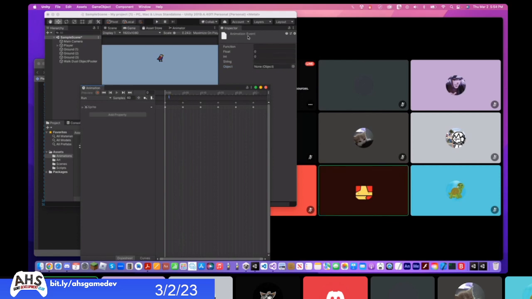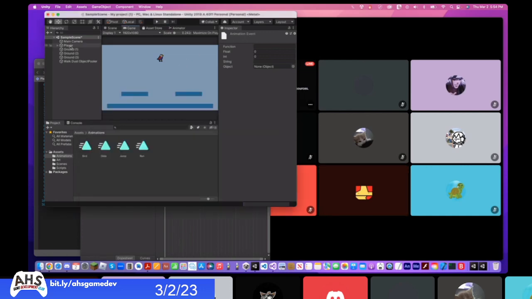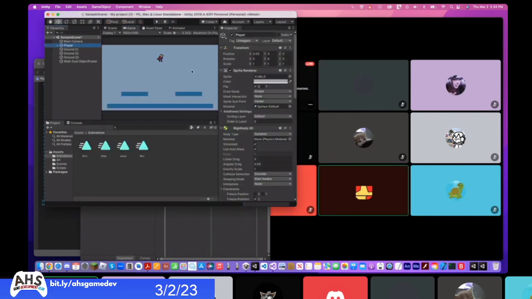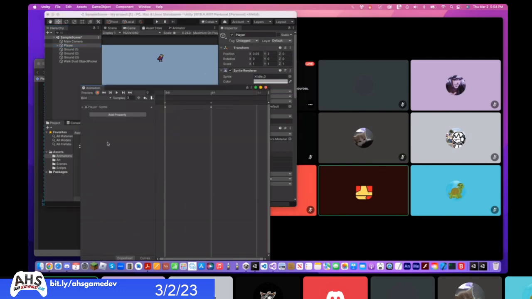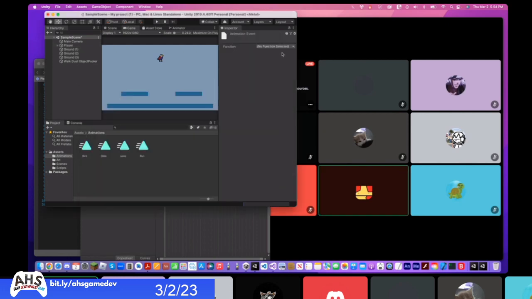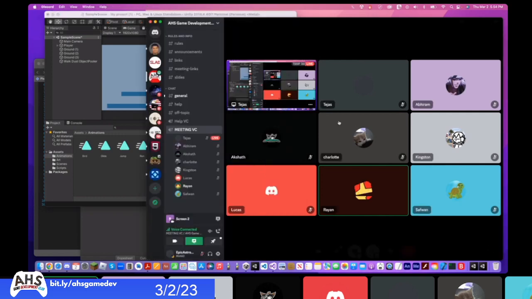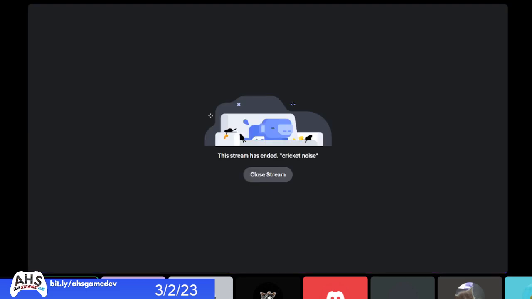Wait, click on your player first. Then click on your animation window. Oh yes, so here's your run. I don't know what that other run was, but go to your run. Click on that. Perfect. All right. Click on spawn dust particle. You're set. I have no idea what you did to do that, but all right.